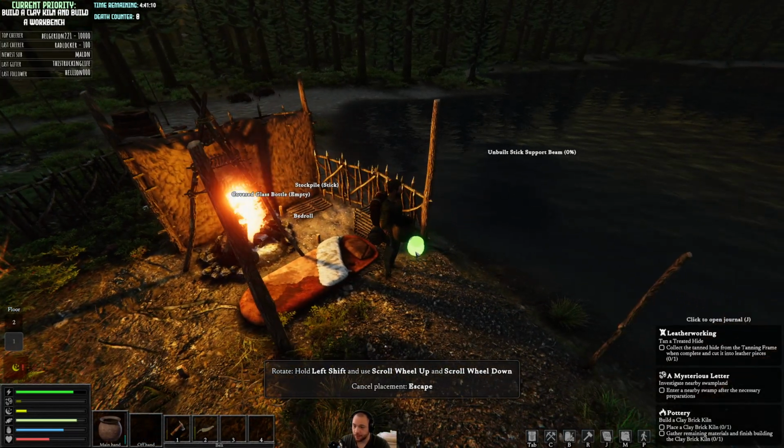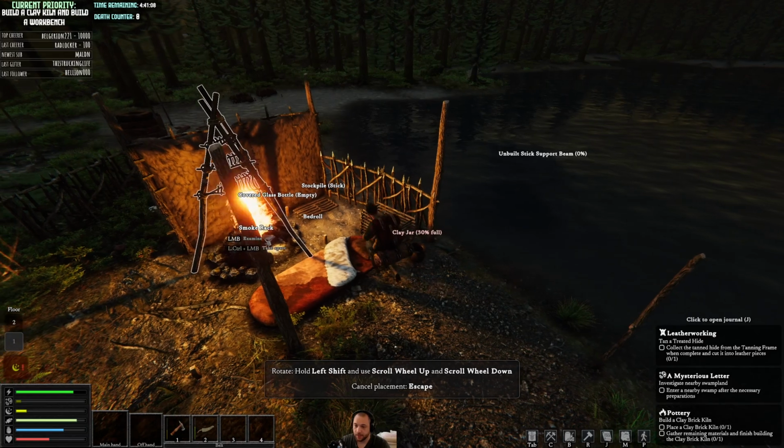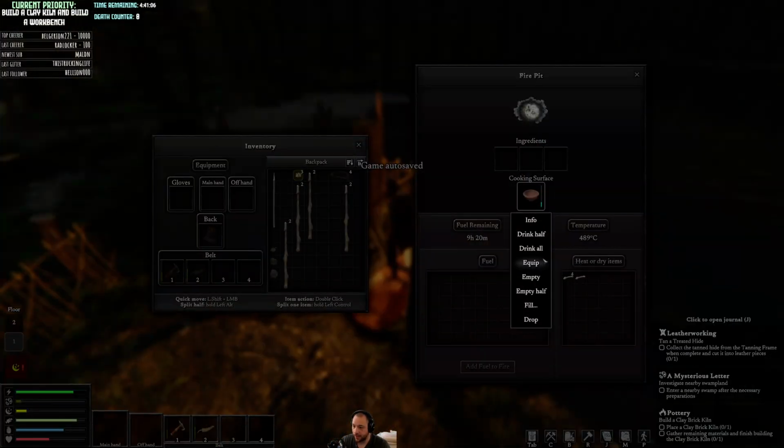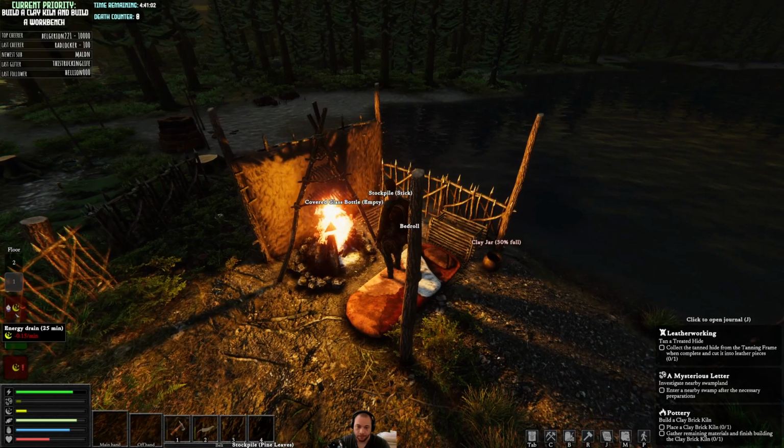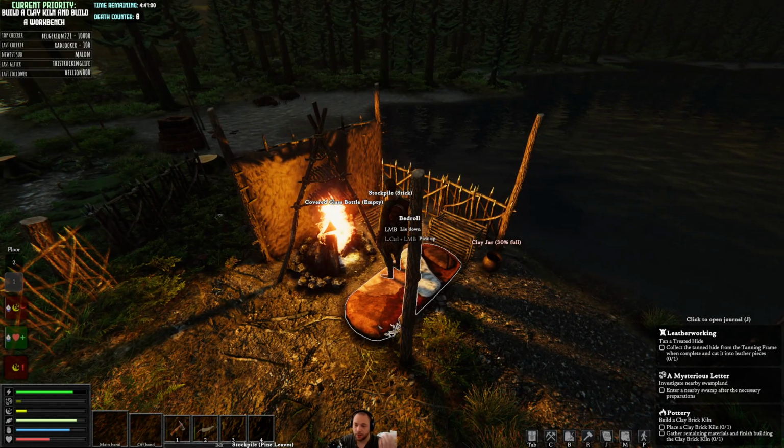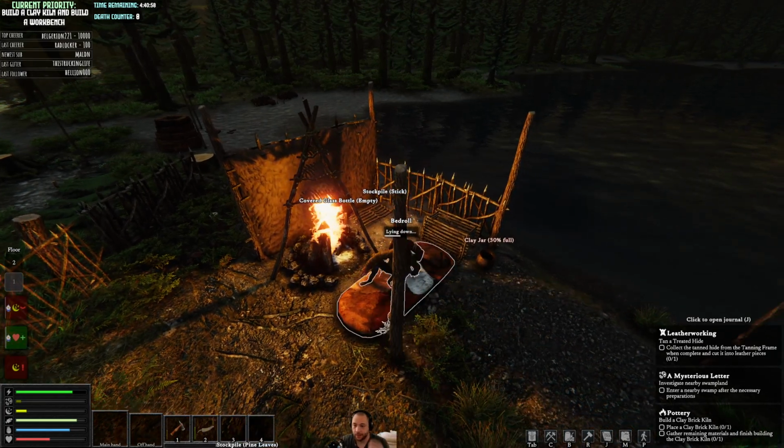Because the fire was going to be running anyway, right? It doesn't really matter if I waste water because water is easy to get. So there we go. Drink all the chamomile tea for a little bit more energy gain. And it drains my energy, but I'm going to sleep anyway, so it doesn't really matter.